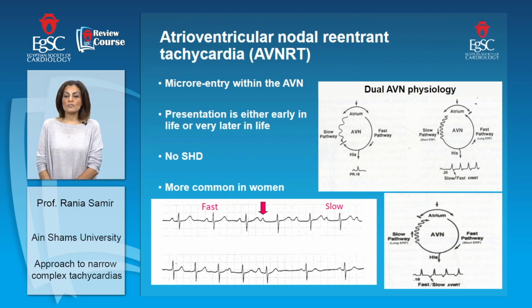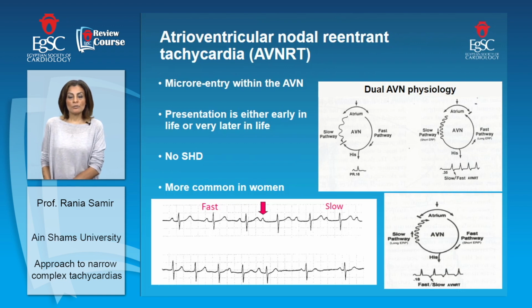In patients with dual AV nodal physiology, you'll find two pathways within the AV node, a slow pathway and a fast pathway. In the normal situation, during sinus rhythm, the sinus beat comes to the AV node and finds the fast pathway that conducts very rapidly and another slow pathway that conducts slowly. So the impulse goes down both pathways, and since the fast pathway conducts fast, it conducts to the ventricle, causing activation of the ventricle and QRS, and a short or normal PR interval, and the impulse that goes into the slow pathway gets blocked. This is a normal situation.